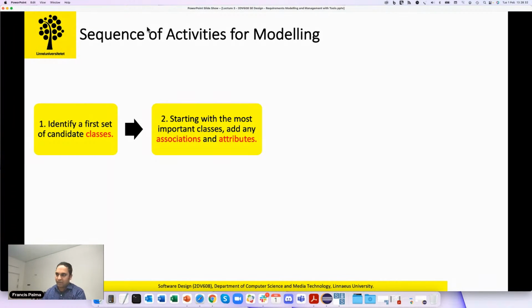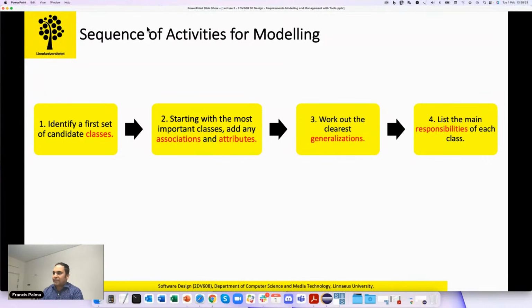And then you should also work with your generalization. Try to see, out of those 5 or 10 identified classes, can you group those classes, or can you generalize some of the classes to a common group? Then once you define the associations, the attributes, and the generalizations, you try to define their functionalities or operations for each of the classes.